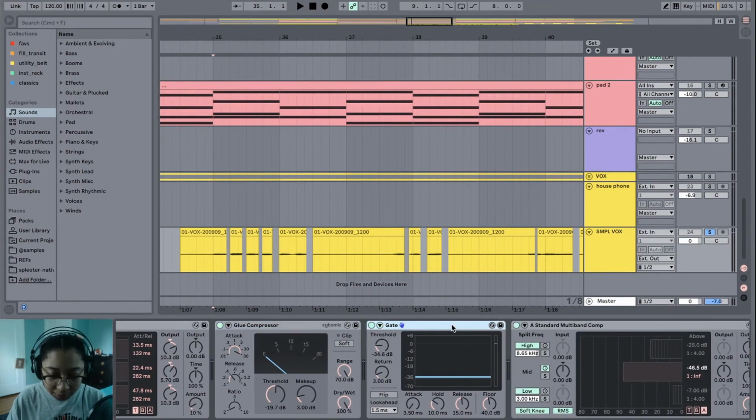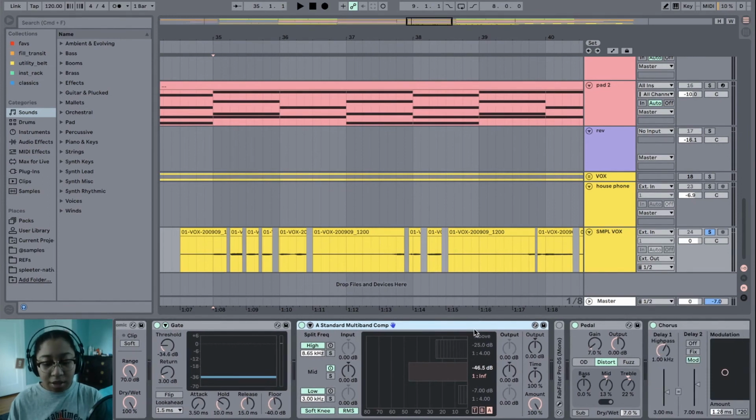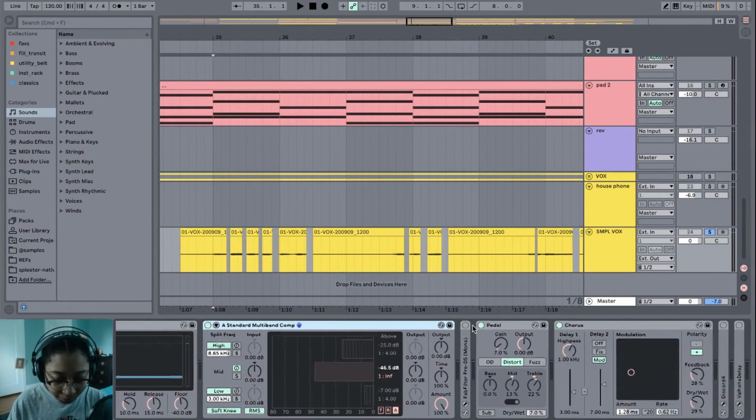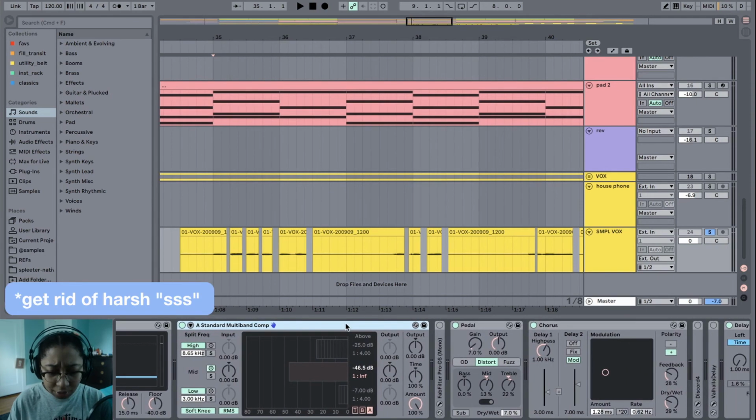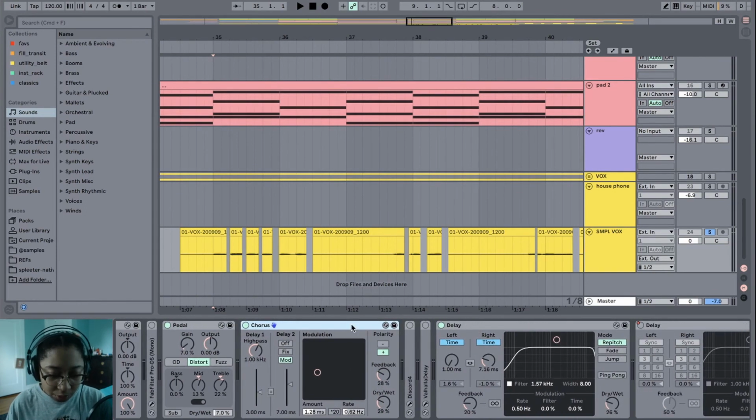Next we have a gate, which gets rid of any ground noise and whatnot. Normally you would put this before the compressors, but I have it after because I liked how some of the artifacts were coming through. Next, it's a multiband compressor, but it's acting as a de-esser, to de-ess those frequencies right there. Then I have a pedal to make it a little crunchy, a chorus to add some modulation and put it in this kind of weird space.